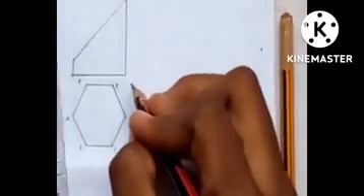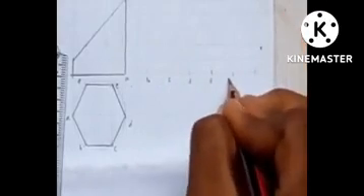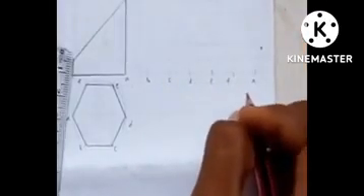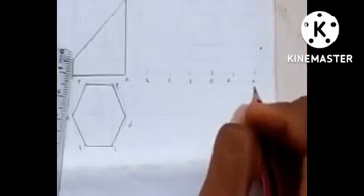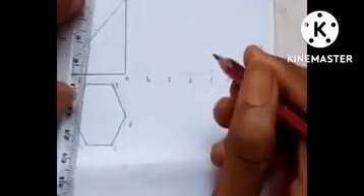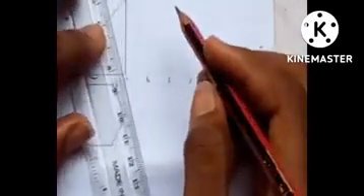Let's number them A, B, C, D, E, and F. We'll also number them here: A, B, C, D, E, and F. Then you go back to A. In the last episode I mentioned that that's how you know whether you are correct. When you are going back to your previous drawing, that shows that you are actually correct. Next, let's begin to know which parts we're going to be dealing with.